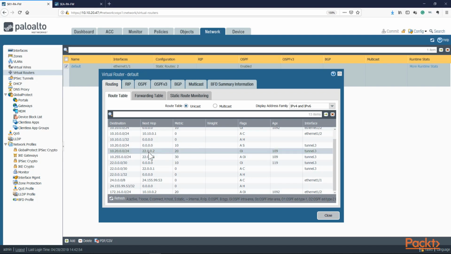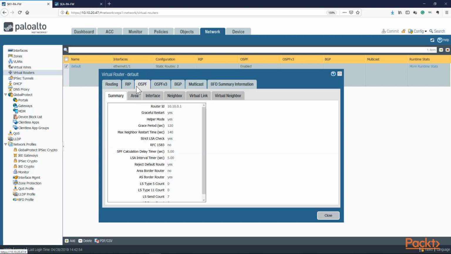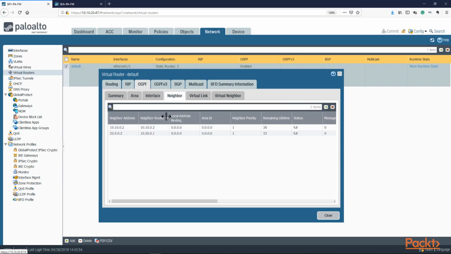So if I go into the OSPF process and click neighbors, boom, there you go. So I got my local core as my local neighbor, so this is the Sky core, and I do have the neighbor Palo Alto and the C firewall. So let's go ahead and do a show command on the core switch to see if we can see some routes as well. And finally, we'll test.